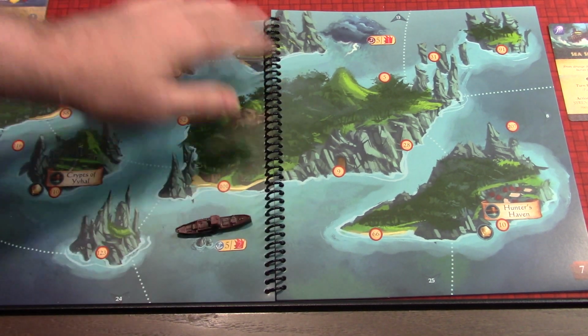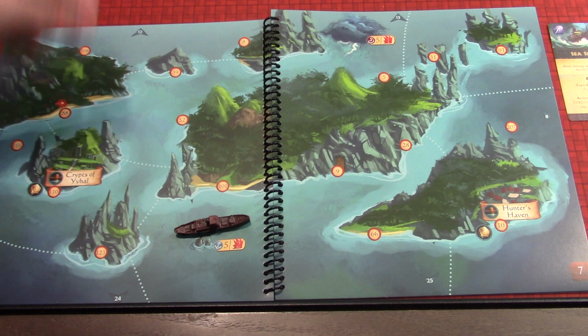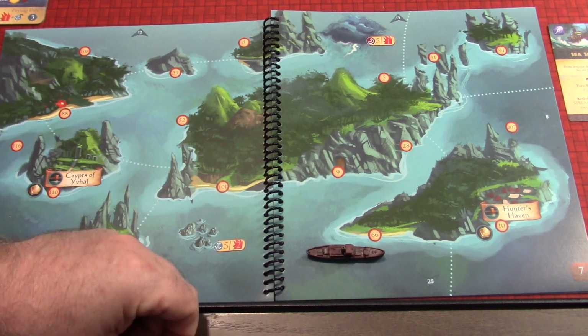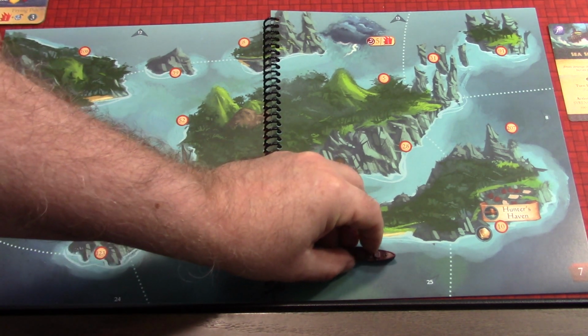I'm not going to apply anybody to it. We're just going to get to move 1. Let me see what we get. A 5. We can actually move 2 if we want to. Okay, I think we're going to, because this is each time you travel. So we're going to travel 1. And travel action, actually not each time we travel. So we're going to move there 1.